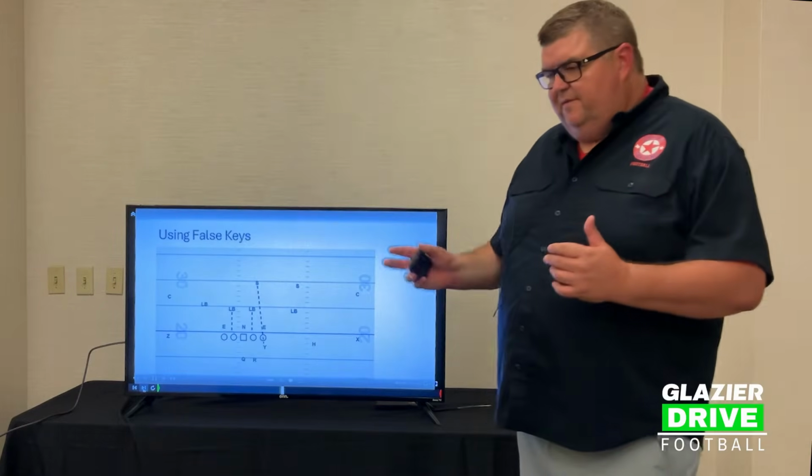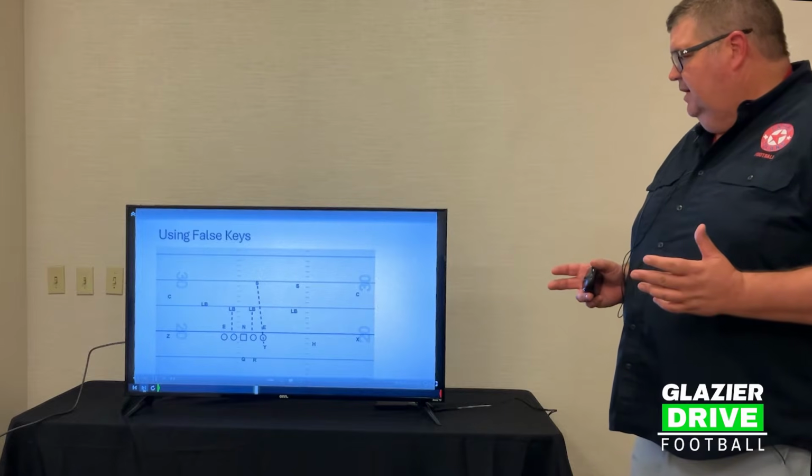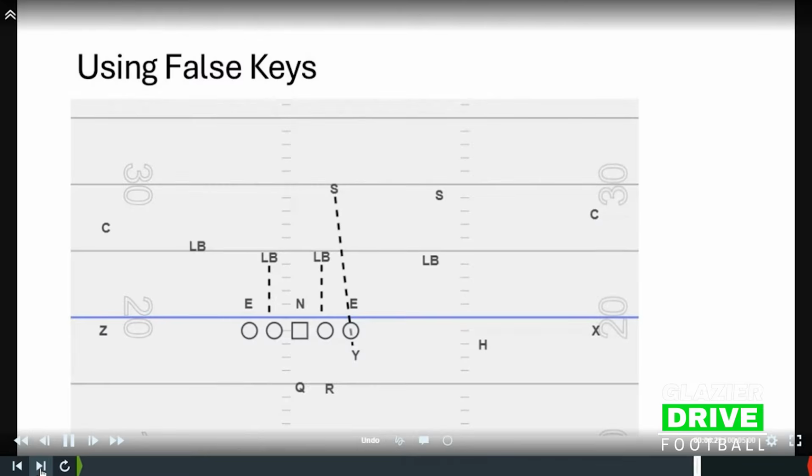Okay, so the first visual right here, this is just an example of what we'll get. And so you have the odd front, 2 linebackers are just locked in on the guards. And of course, they're going to overlap each other on gap schemes when you get a puller. They're going to fit zone very well.